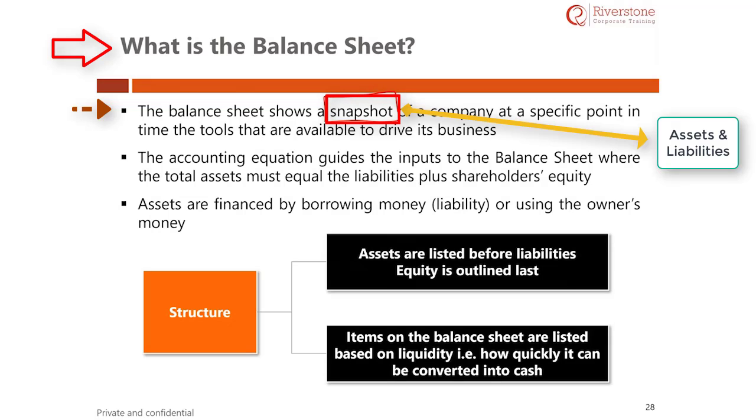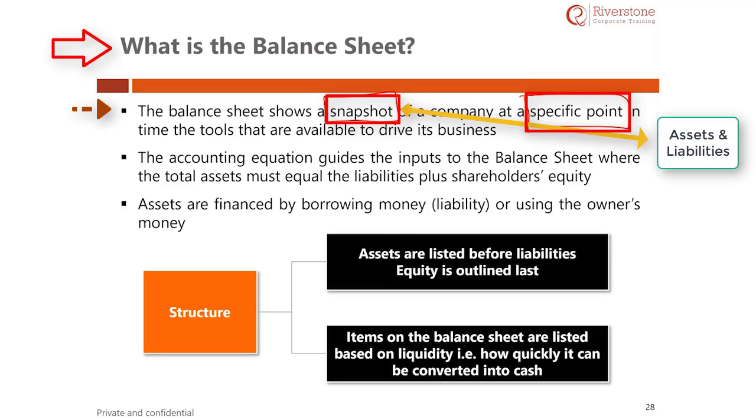Another point that we need to understand is the financial statement coverage timelines. Let us take the income statement for a particular year from the 1st of January to the 31st of December. However, the balance sheet is on the last day of the financial year. If the year end is on the 31st of December, we make the balance sheet on that last day to show the world what kind of assets we own and the liabilities we have.